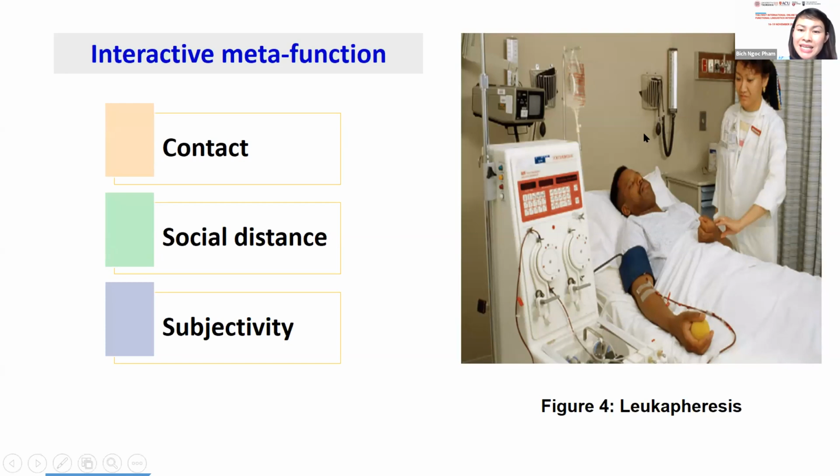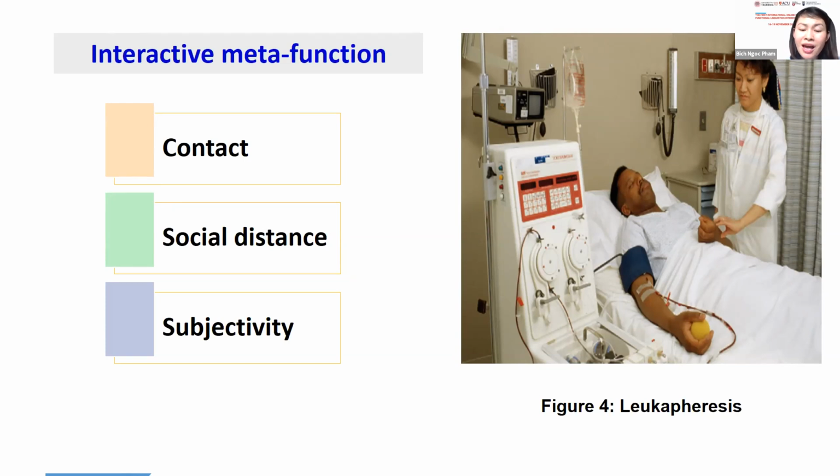So you can see from this figure, the image act and gaze constitute the first elements of the interactive metafunction in Kress and van Leeuwen's visual grammar framework. In fact, the presence and action of the gaze is said to determine whether the image fulfills the idea of the demand or offer.